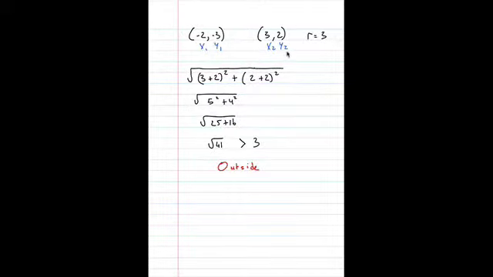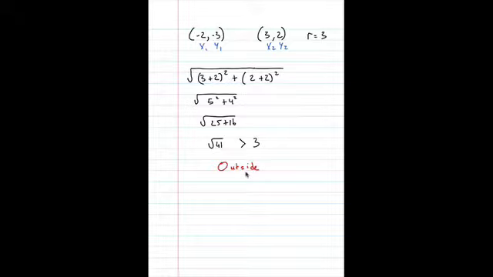What about this one here? We do the distance between here and here, using this formula from the tables. We work it out, and it's root 41. Is that bigger than 3, equal to 3, or smaller than 3? If you do it on the calculator, you get a decimal. It's bigger than 3. So if it's bigger, is it inside, outside, or on the circle? Outside.